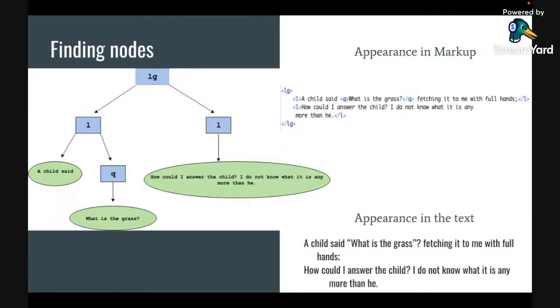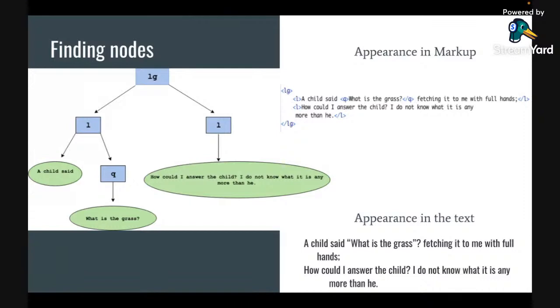But the point is that as we're traveling through the XML document, as it were, if we're thinking of it as a tree, we're thinking in terms of a kind of familial relations. So in this case, the parent node, the root node for this simple illustration is the LG element. And the LG has two child elements, namely the two L elements.